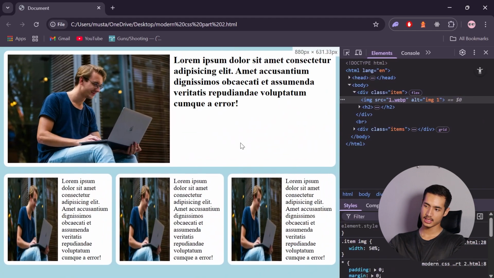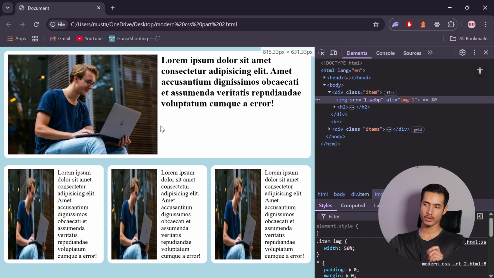So when I say that this item card has a minimum width of 200 pixels, each item should appear on top of each other. And if this card has more than 200 pixels width, each item, or each child, should appear in front of each other. Very straightforward. Let me explain it with the code.